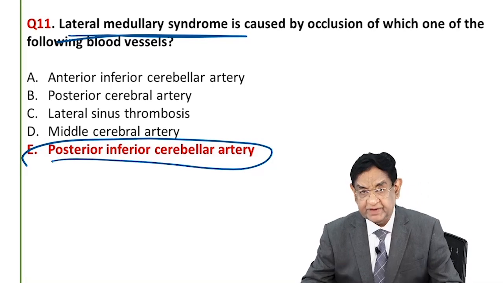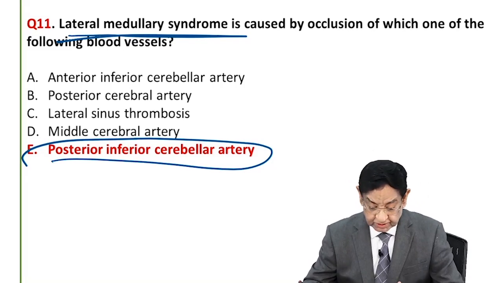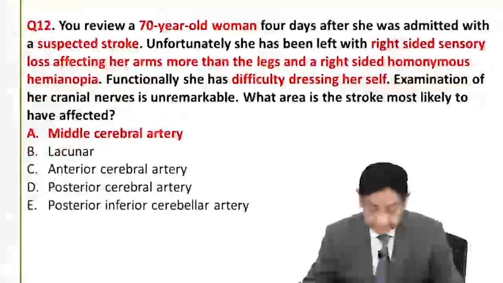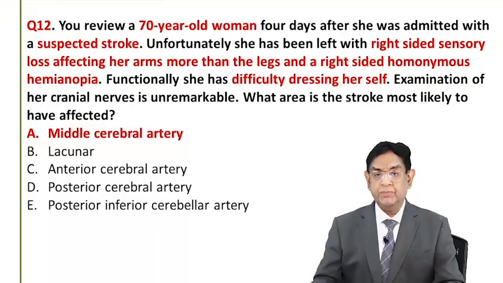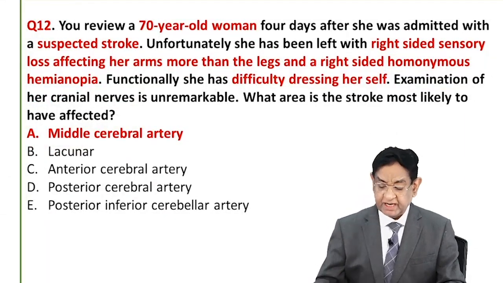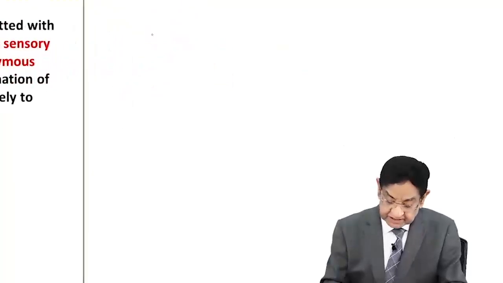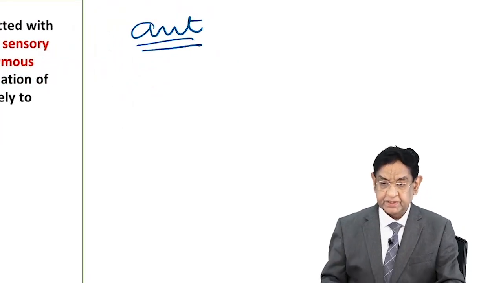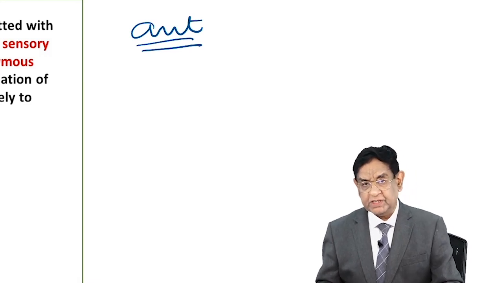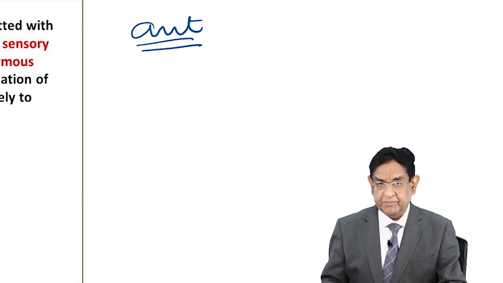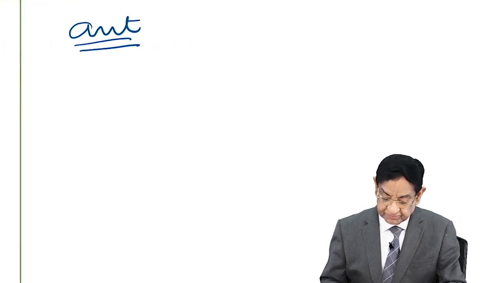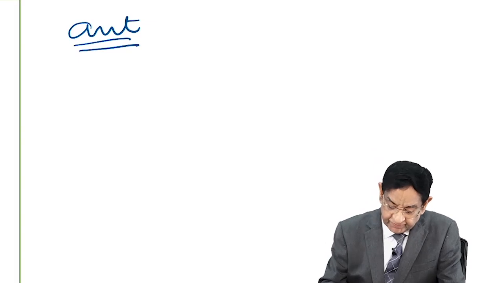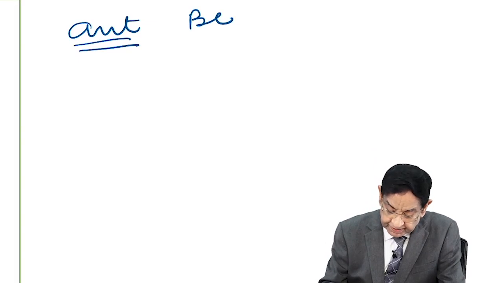The basics are very clear, so no need to talk more on this. Now we talked about the posterior circulation. Now I'll be talking to you regarding anterior circulation stroke. Just to remind you, in the posterior circulation we talked about medulla, pons and midbrain. For anterior circulation, we learn the basic anatomy.